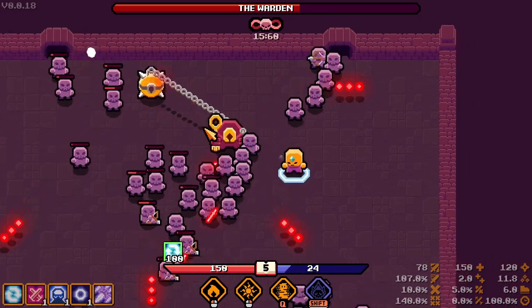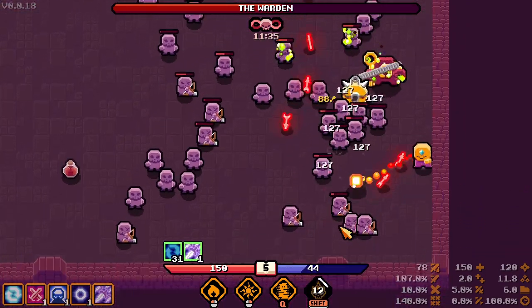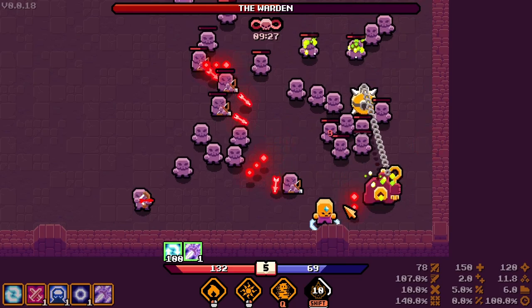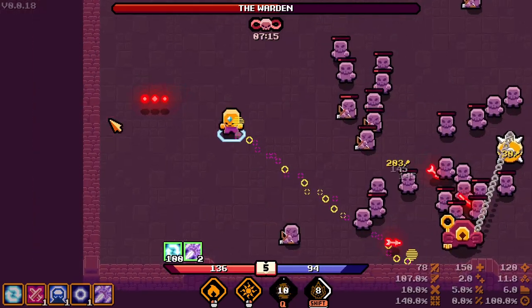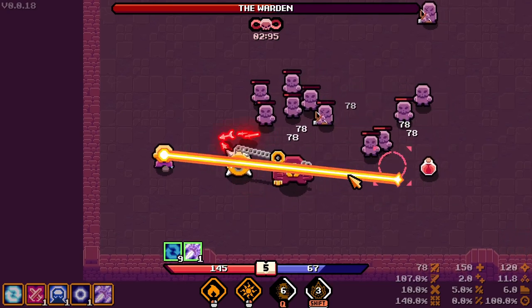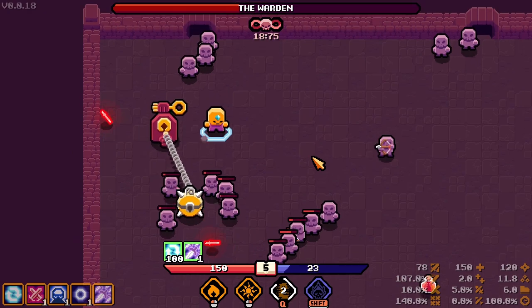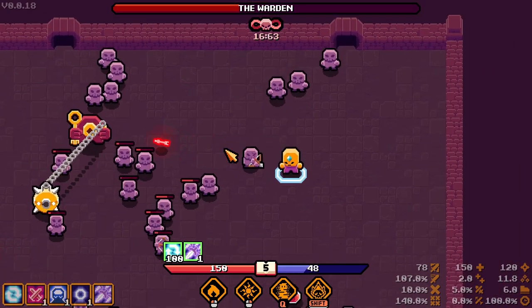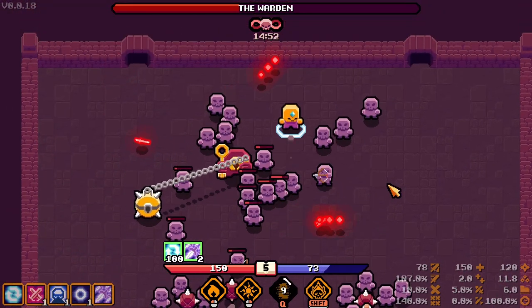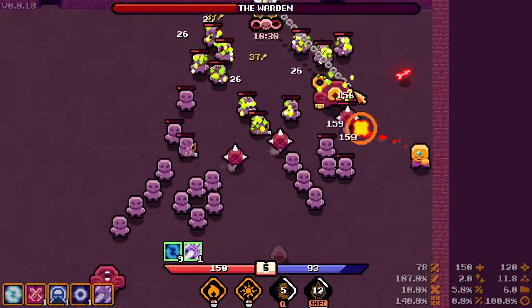I don't know if we can destroy his weapon. Okay. We're taking a little bit of damage, but that's okay. Nothing we can't handle. Not enough mana. That's fine. Oh, wrong button. Wrong button. That's what we wanted.